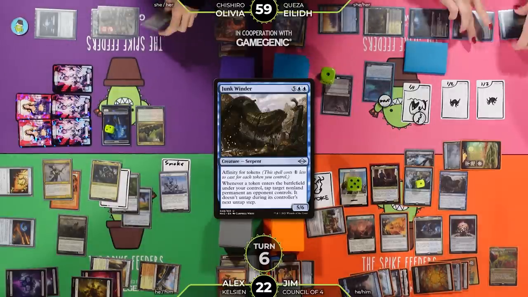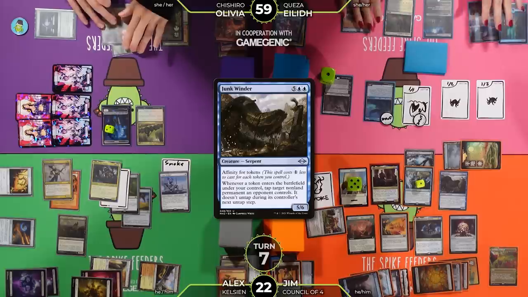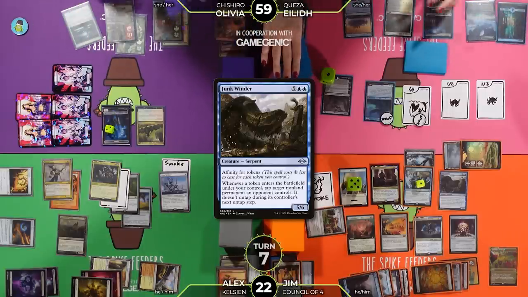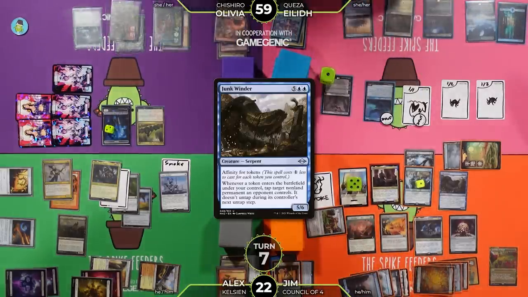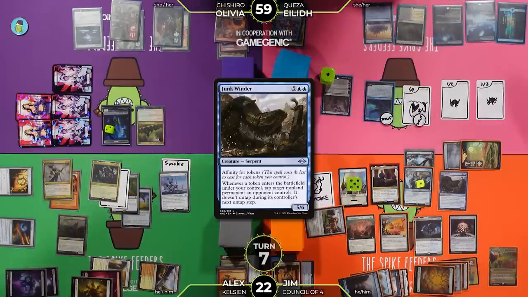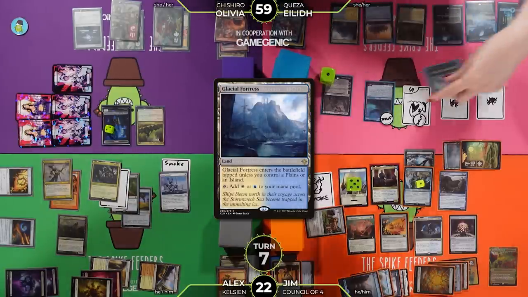Okay. Untap. Draw 2. Upkeep. Nothing. Draw 2. So you draw 2 each. I will draw 2 total. I will play land first. Glacial Fortress. I'm going to get Queza out.